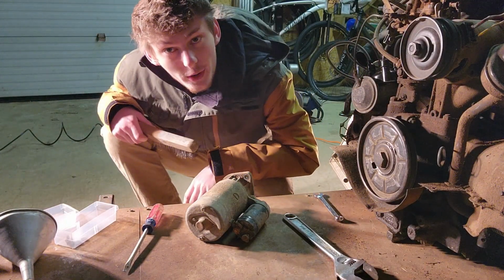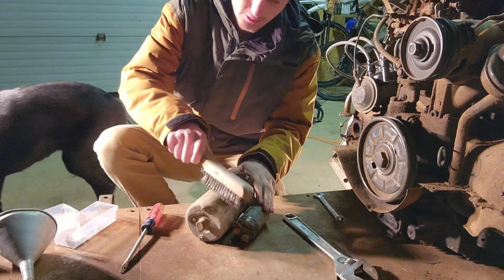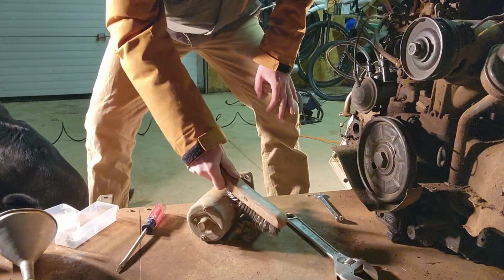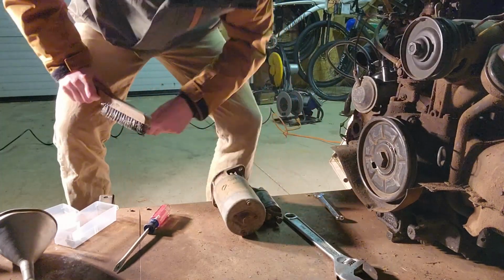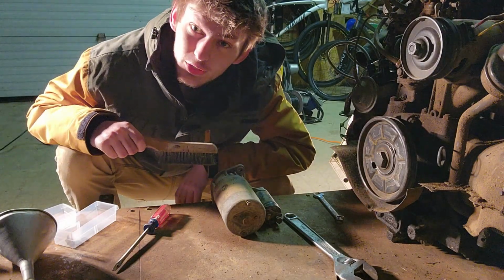So, we're going to clean this guy up just a little bit. See if we can see the voltage on her. Oh, thank God. It's a 12 volt. What's important is we learned that it's a 12 volt. So, we can hook her right up.